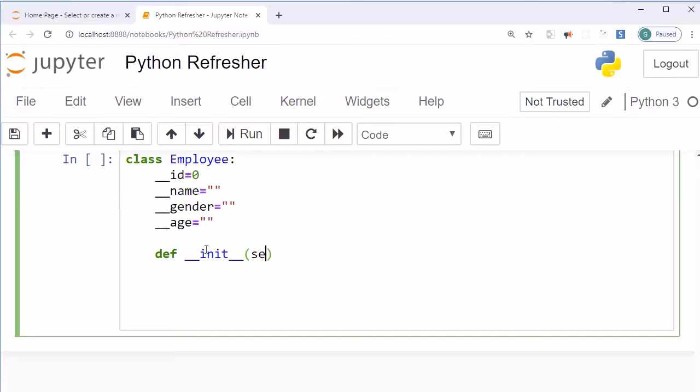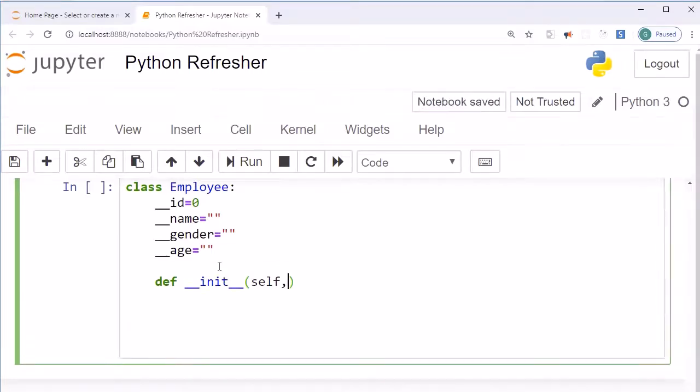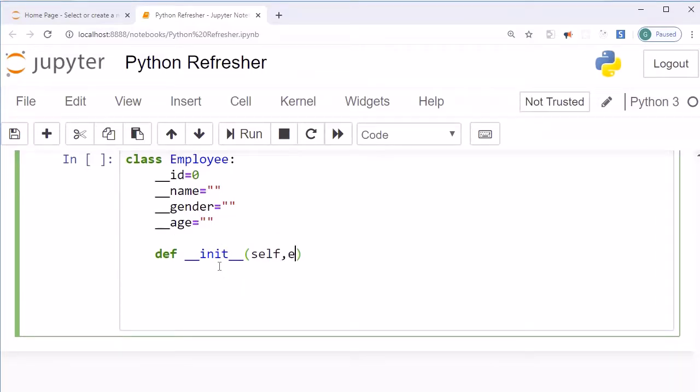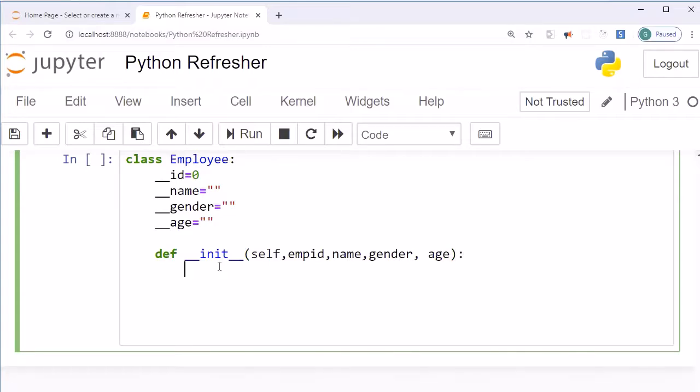Here you need to specify the self keyword along with the parameters which you are going to pass whenever you create an object of this class. We have four properties which we are going to assign whenever a new object is created. So we need to specify what we are going to pass: the employee ID, the name of the employee, gender, and age. And here we will assign them. To assign them, we can access these values.